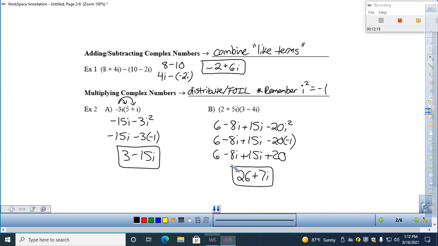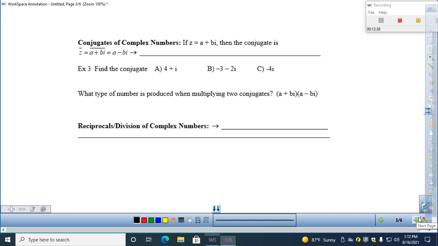All right. Again, if you need to write this stuff down, step 2, step 3 here, by all means. If you can jump from here to here, that's fantastic. All right, so multiplying, that would be our third operation. Just please do remember that piece right there, i squared as negative 1. On to my next board. So one little preliminary step before we get into more of the division, which would be our fourth operation.